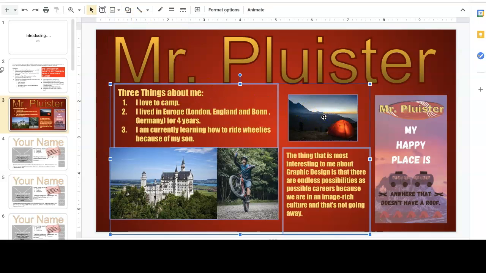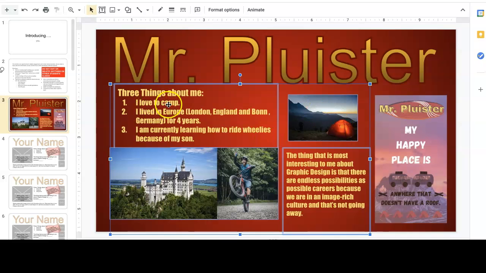For these other ones, you can choose whether or not you use images that you've taken, or that you just find off of the web, and that's fine. That's fine too for this one. So what you want to be thinking about if you're communicating about yourself, you probably want to have pictures that are representative of the things that you have in the text here, right? You want it to kind of communicate a uniform message.